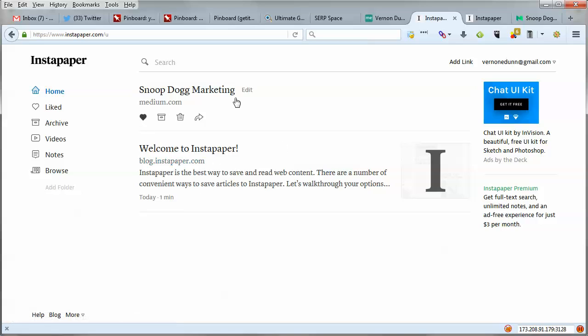So the idea here with Instapaper is, if you have a single account and all you're doing is trying to get additional SEO benefit to one account, then it would make sense, in my opinion. All of your saved items would be available right here in your dashboard. You can automate all of your content postings, whether it's YouTube videos or blog postings, and everything will automatically be saved into your Instapaper account.